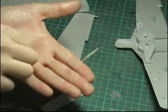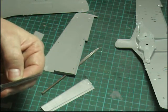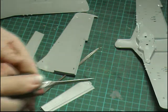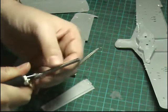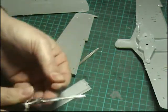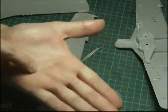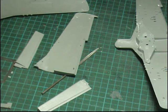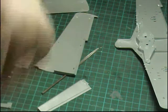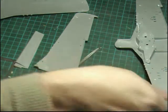So okay, this is very tough stuff to try and cut, so a little way of doing it, if you're trying to cut it, it's a nightmare. So if you put it in between your tweezers like this, you can see it just like that. Okay, 90 degrees down, and then pull it 90 degrees up, and it should come off, and then you're left with the little pin as we need, just like that. If you're trying to do it with pliers and cutting it, sometimes they tend to bend slightly, and then you get all types of problems. So okay, put that to one side.